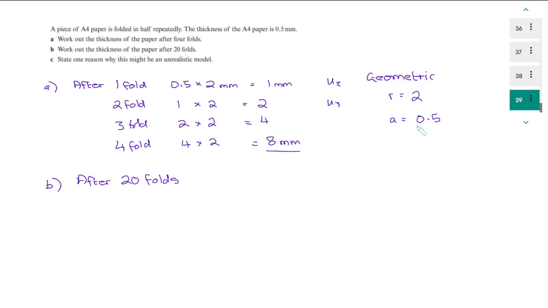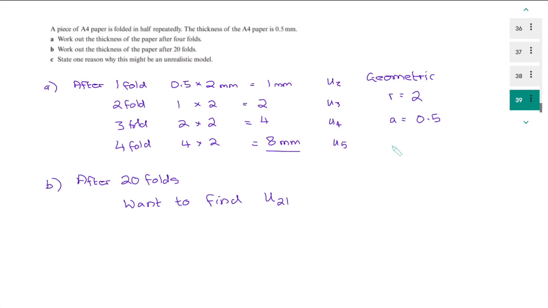What is the first term of your sequence? So let's go with this. If we go with this pattern, after 20 folds, which element do I want to find as I've defined this here? So we'll do it this way, and then we'll look another way. The fourth fold was U5, so you can see I've got to go up one number, so I want to find U21.